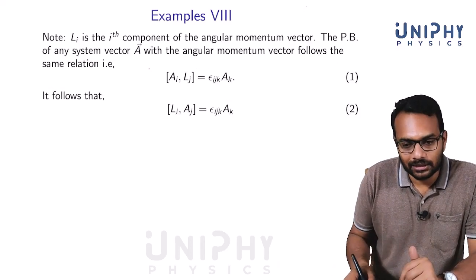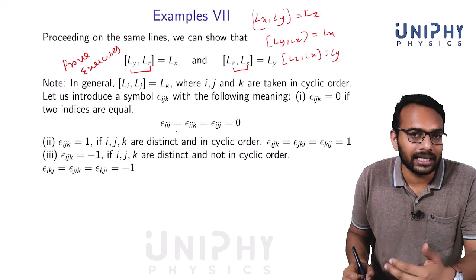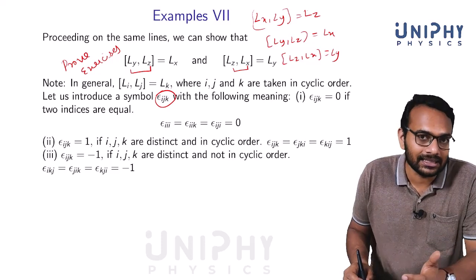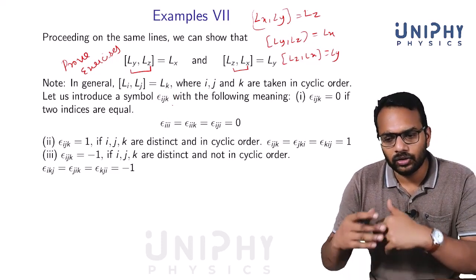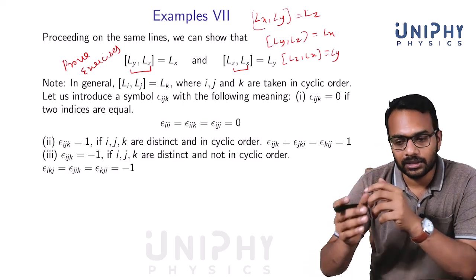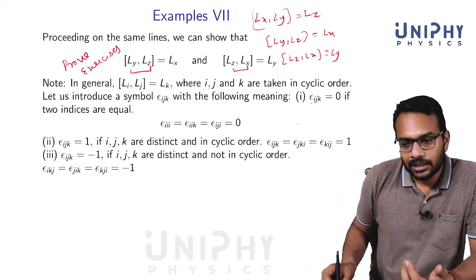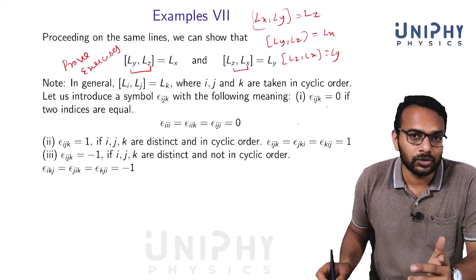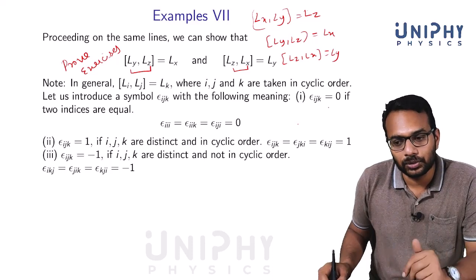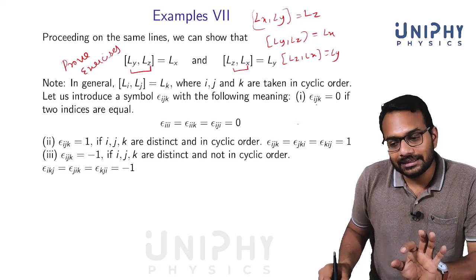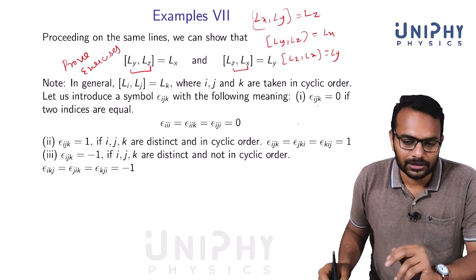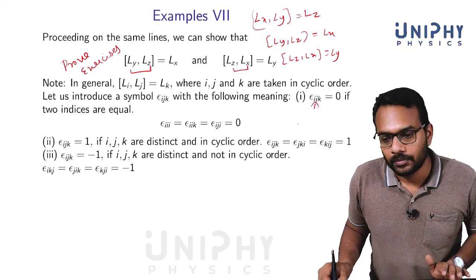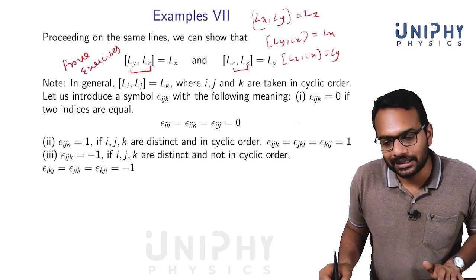Now these results that we have found here can be summarized in a very elegant manner using what we call the Levi-Civita symbol. I hope you are already familiar with it, but for the sake of completeness, let's just discuss. This Levi-Civita symbol has 3 indices and it is 0 if any 2 of the indices are the same. It means that it's a completely antisymmetric object in a way. It's not exactly a proper tensor, so let's not use the term tensor here.